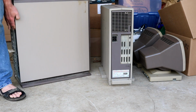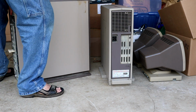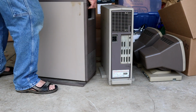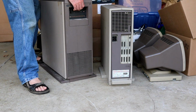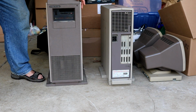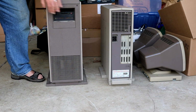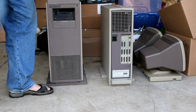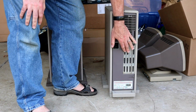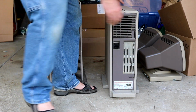The Mightyframe, very heavy. It's going to take two of us to get these up to the office. That thing, I swear you'd think it was made out of solid iron. But that is the front of a Mightyframe. See, drive in there, tape. The Miniframe, that's a little easier to deal with. This one does have a bunch of serial boards on it.